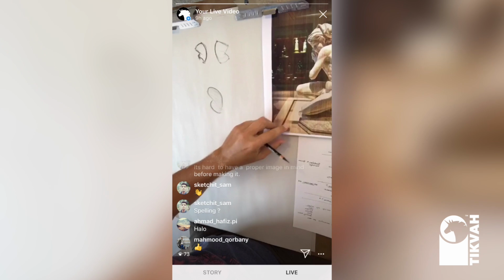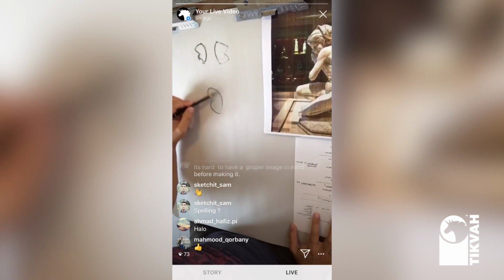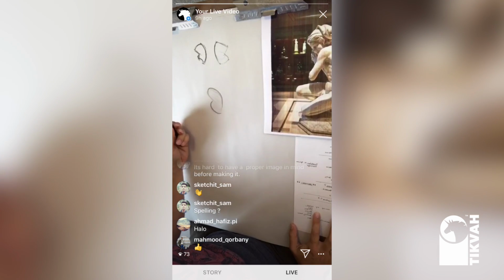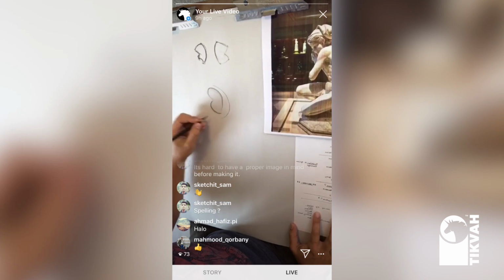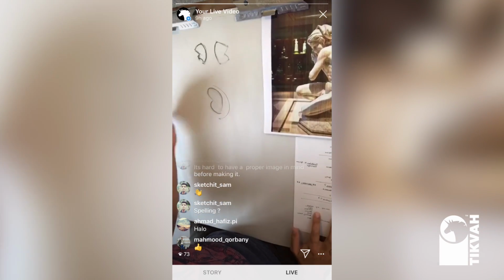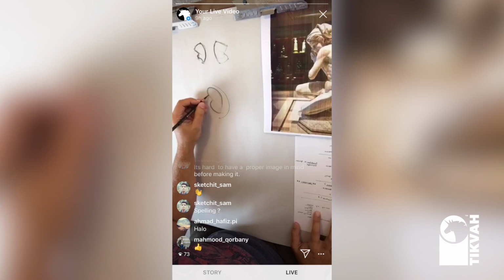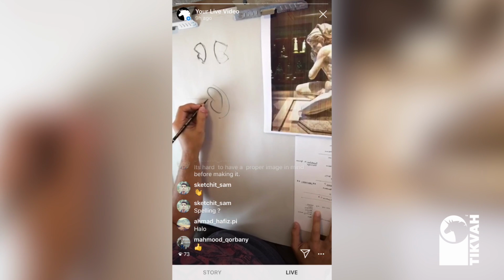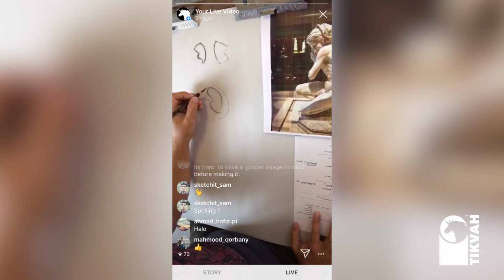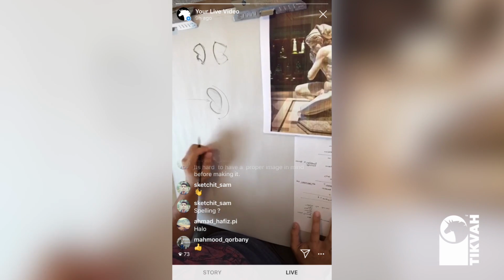Let me get back to my notes here. Like I mentioned, you're looking for that sort of soft feel to it. Another aspect that we want to talk about is the C or the S. This would almost be considered a C because you have sort of a C shape. You can take this either way, but you can see here, bring this down a little bit further, you have this compression over here. For every C or S, we'll do an S here in a second, you'll have an opposite compression.